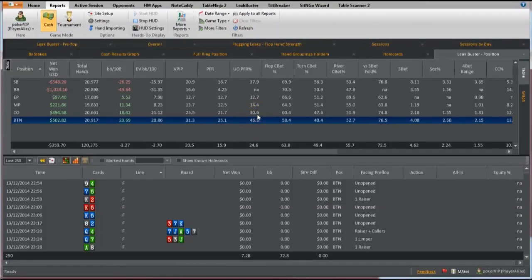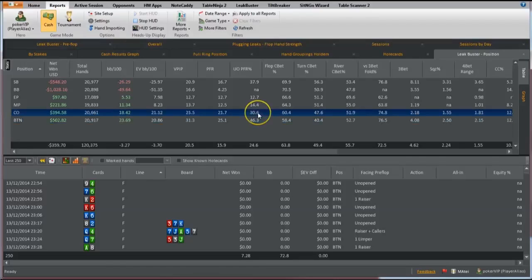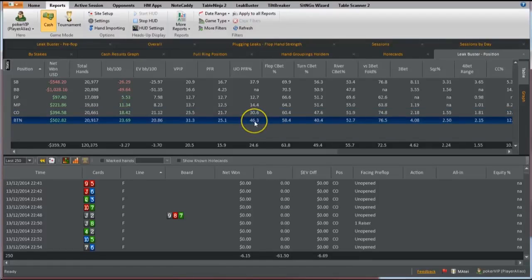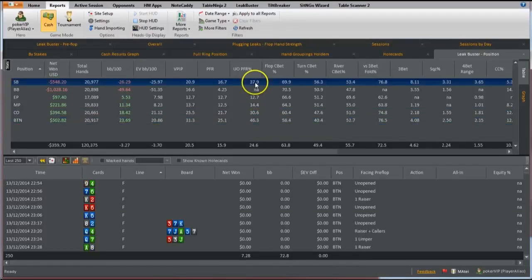So the thing that doesn't purely make sense with these numbers is cutoff is very aggressive in terms of stealing, whereas button seems very passive. Small blind is also literally just above the threshold for what we should be opening by default. We should probably have about 36% raise first in, assuming we're following a raise first in strategy by default.